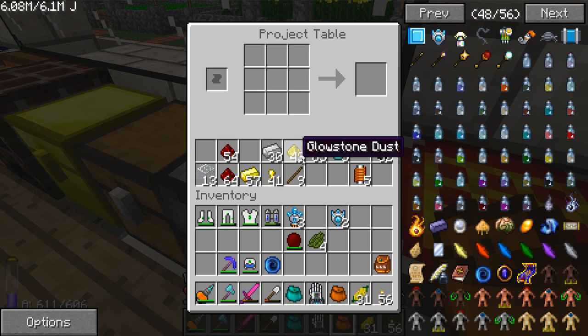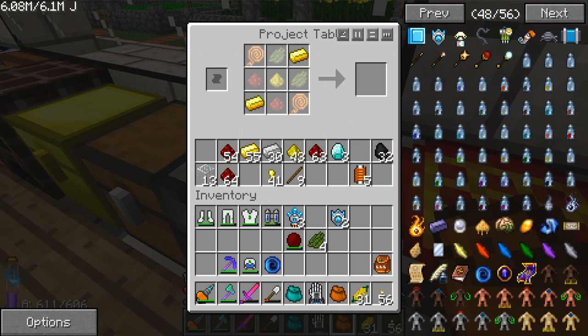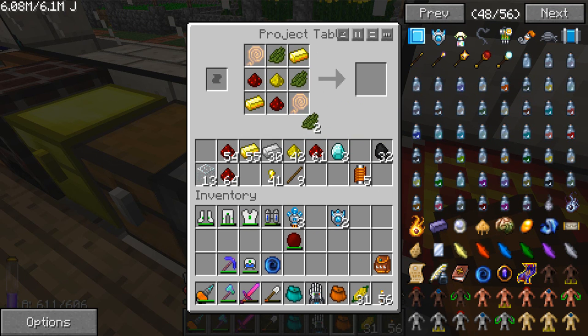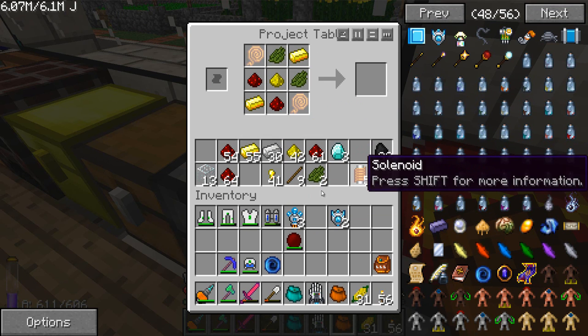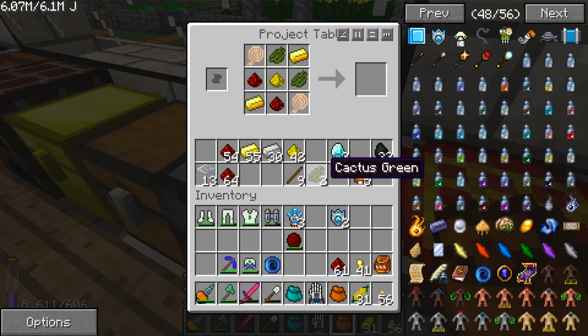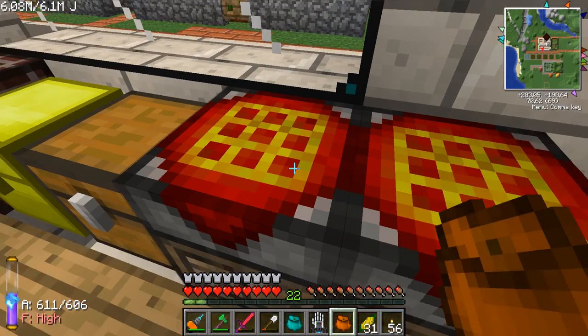It's gold, gold. Gold, gold. I guess it would have been easier for me just to do that, but I know I have to. Well, maybe I don't. Redstone. Like that. And I used all my wire. You know what? Whatever. Got more wire.